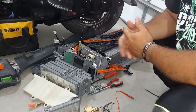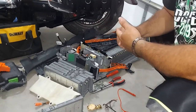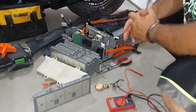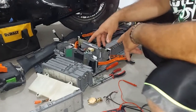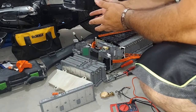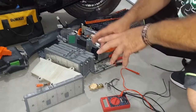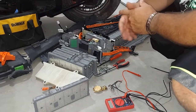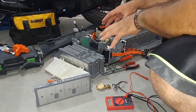If you want to pay $4,200 for a brand new battery — or $2,400, whatever it is — the ideal way would be to buy a whole new setup from Toyota because then you know it'll last 15 years. But if you buy ones on eBay for $900 or $1,500, all they did is put a load on the cells just like I'm doing here, verified they're good enough, and gave you a three-year warranty. It's not reconditioning them or making them new — you can do the same thing yourself.